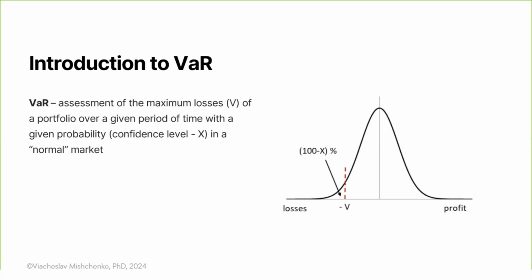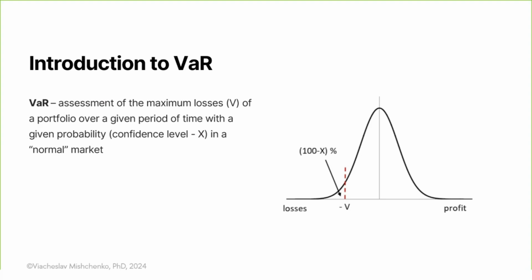If you notice this graph on the right of the slide, it shows a distribution of potential profits and losses. Here, value at risk is that point on the left tail of the graph, where we say we're X% confident that our losses won't exceed this amount. So X% confidence that our losses would not exceed this amount, shown with a red dotted line.